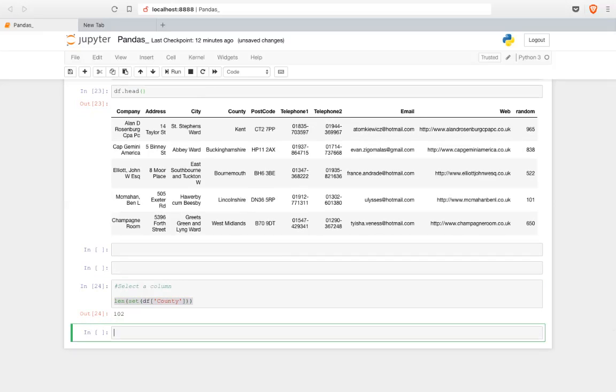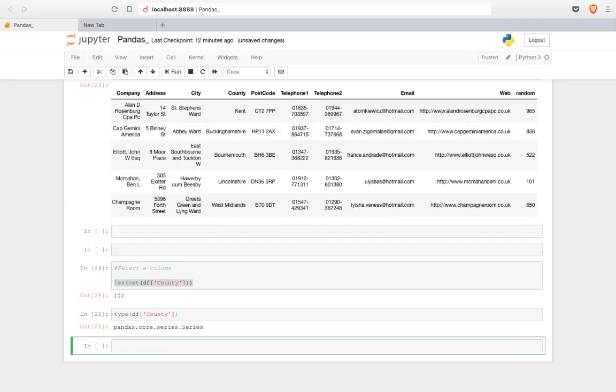Selecting multiple columns is also fairly similar, but one thing you would want to note is there is more than one way of selecting multiple columns. We'll get to that. So first of all, look at the type. So this is a series.